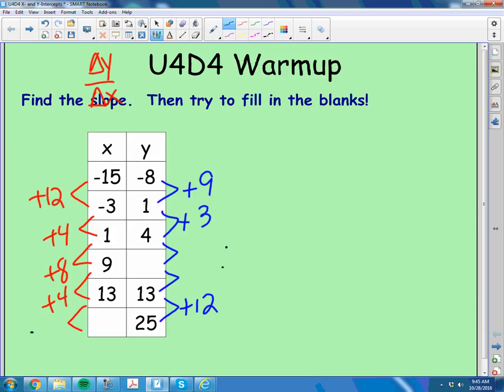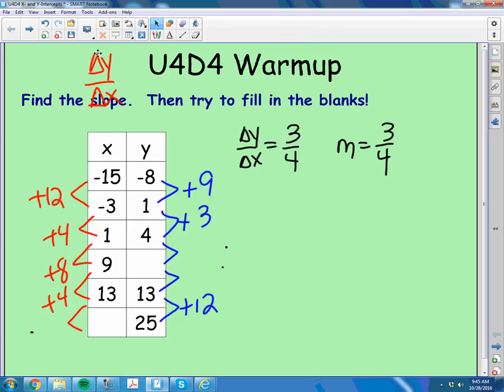Now, what I do first, and then Joe, what were you going to say? I was going to say, when you find the slope, you take the lowest one, 3 over 4. Okay, yeah, and that's the most basic one, right? We know that this change in y over change in x equals 3 over 4, and that cannot be simplified. Therefore, our slope is 3/4. So then, Joey, what do you do? And then you could just be like 3 over 4, and then x over 3. Very good.